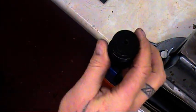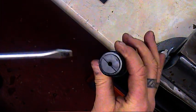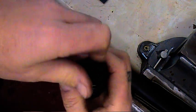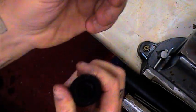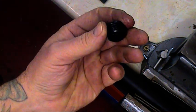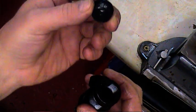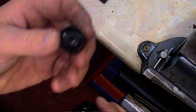So when you come to do that, you can see the slot in it. Nice big flat-headed screwdriver. That'll wind out, allowing you just that end cap there, winds out of there, so you can drill it, deburr it, take any swarf away rather than it dropping all inside there. When it's all clean again, you can put it back in.